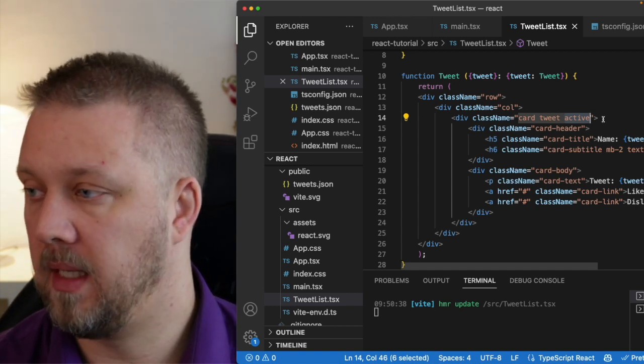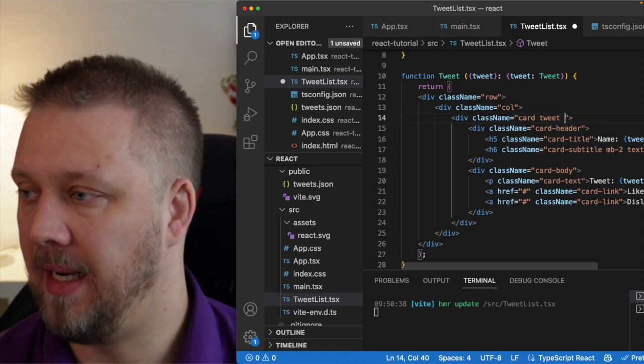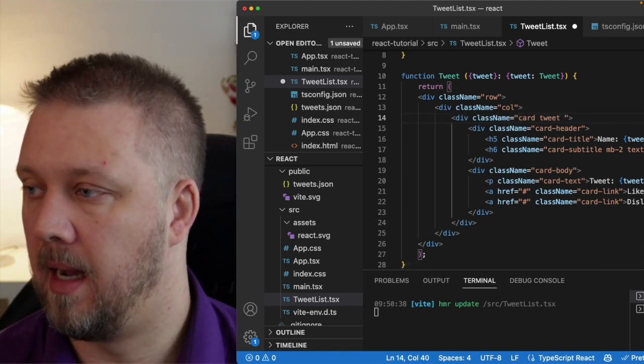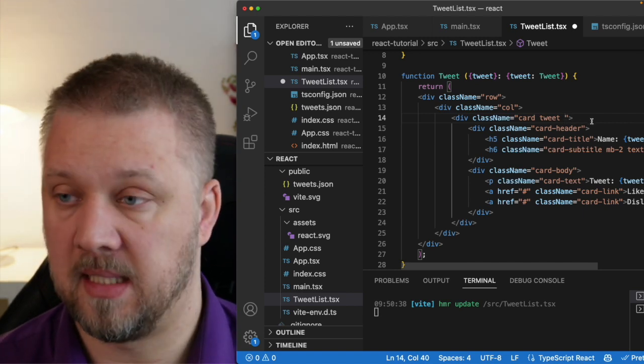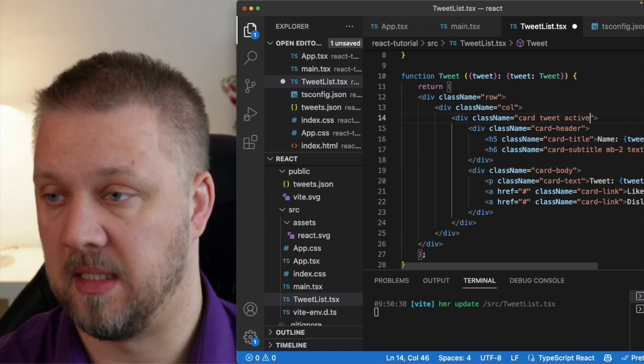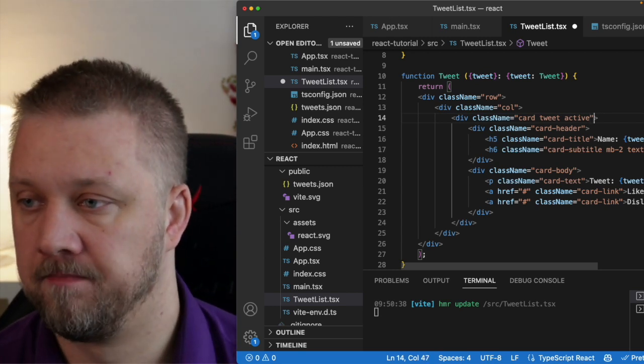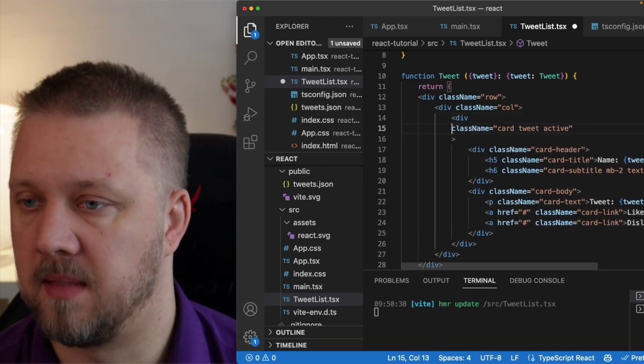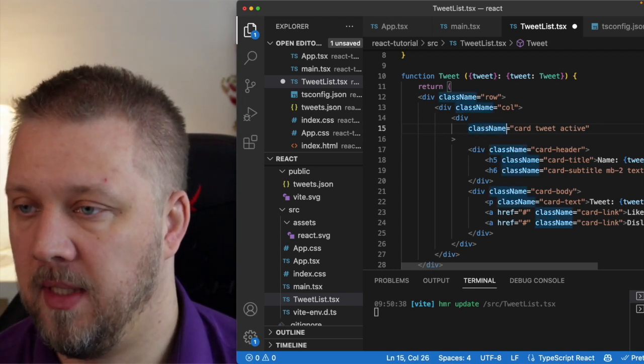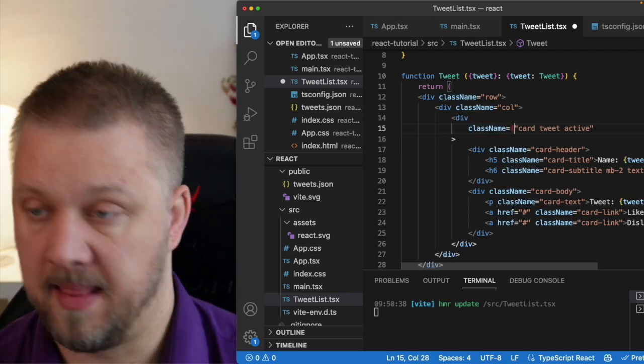So what I will do is right here, I can say that it's either going to be this or this, right? So class name, let's just make things a bit easier to read. So class name equals, and then a function here.